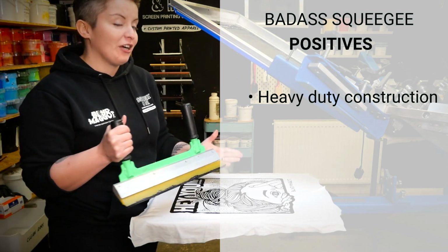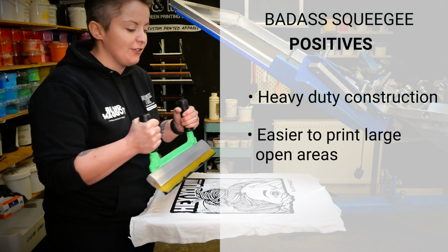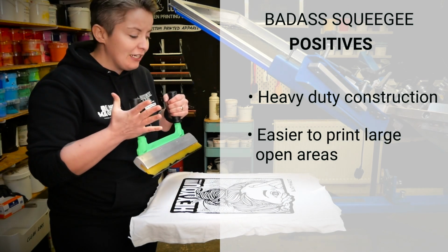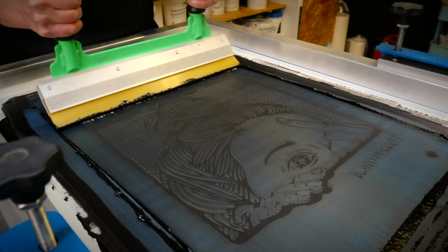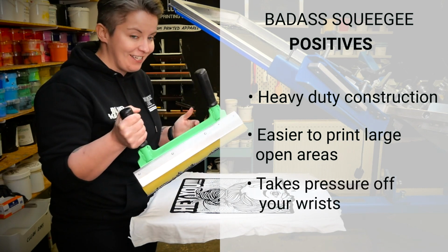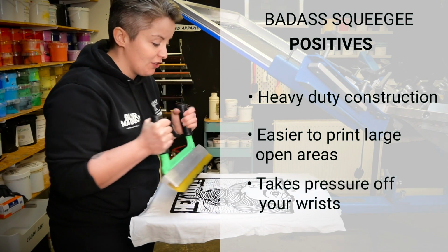The second thing where I can see it being really useful is when you're printing white ink onto a black hoodie, for example, and you're trying to clear the mesh really consistently and you need a lot of force. This is going to help you transfer the ink onto the shirt better, because you can use the weight of your body and the weight of this very heavy squeegee in order to deposit that nice and evenly across a large area of print.